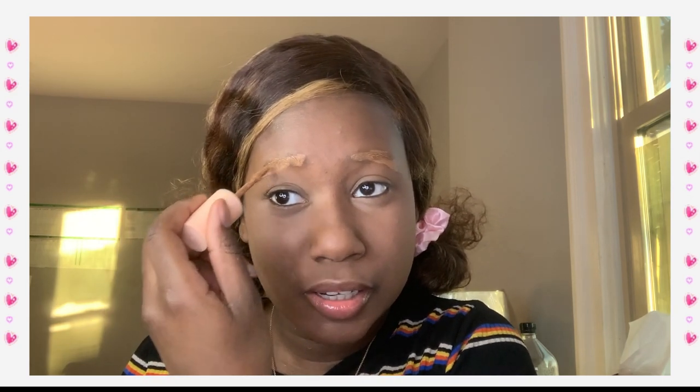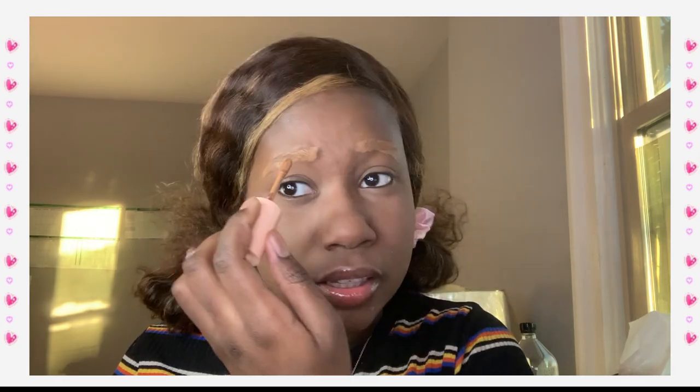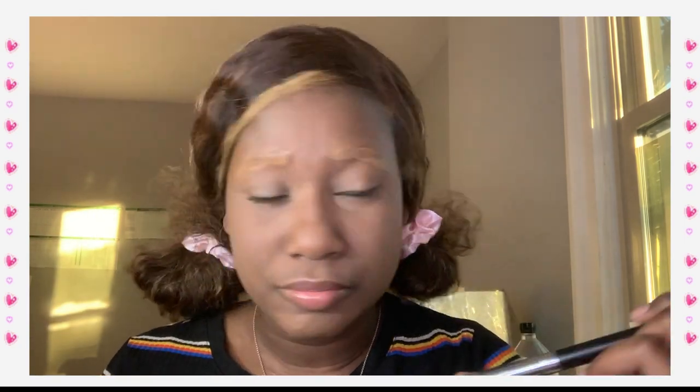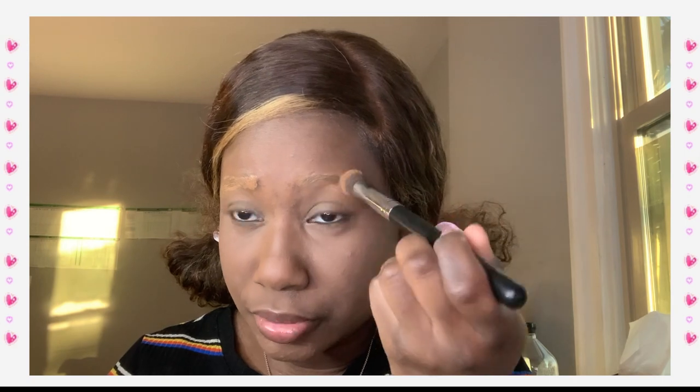This is different — I never saw anybody do this. The only people I see covering their mouths with concealer are like when people are making a new brow or like when they're creating a new brow shape. She blended it out, so the brush I'm using right now to blend it out is the Morphe M173. I like this brush to blend out concealer underneath my eyes. I kind of feel like I should let this dry a little bit — this is a perfect brush to blend out your concealer.